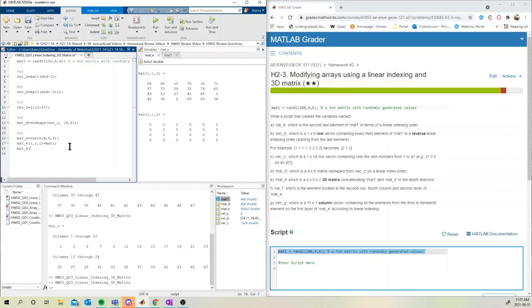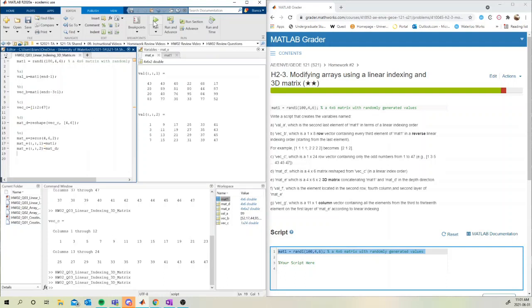So I'm going to type out mat_e. I want to access the second layer, so I'm going to go all rows, all columns, and the second layer in the depth direction, and I'm going to assign this to mat_d. That is what I want my second layer to be.